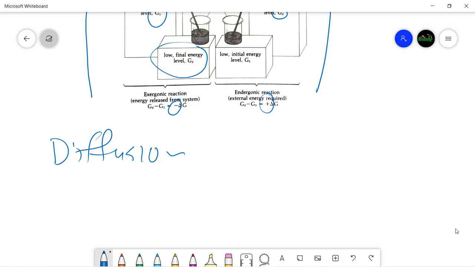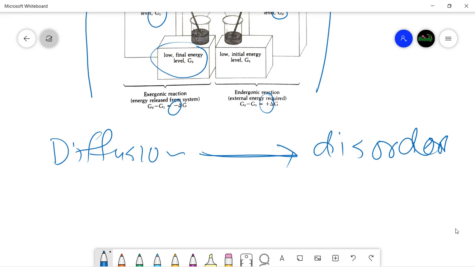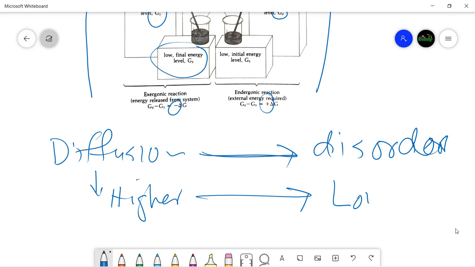So these were the initial and final states of the energy, and as I said in the beginning of the video, we are mostly concerned with the relative states of the energy instead of calculating the absolute values. So in terms of the second law of thermodynamics, or entropy, diffusion proceeds towards disorder, or entropy increases, and this tells us that diffusion is a spontaneous process as it proceeds towards disorder. And next, in terms of Gibbs free energy, we know that when diffusion starts, it is at a higher energy level, and as the diffusion proceeds, it moves down an energy gradient to a lower energy level.